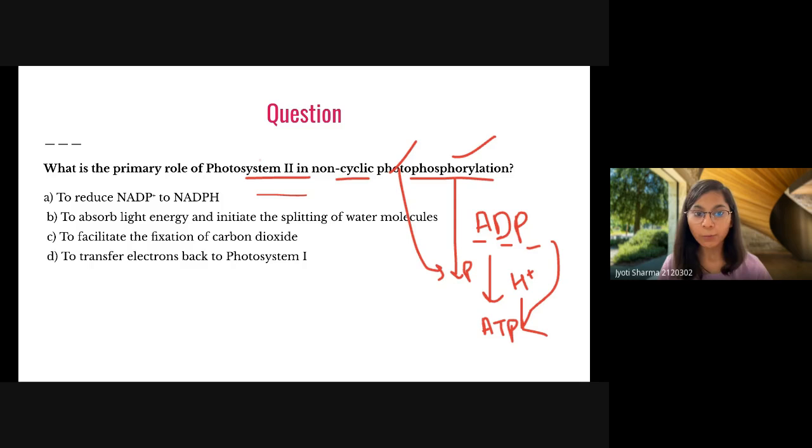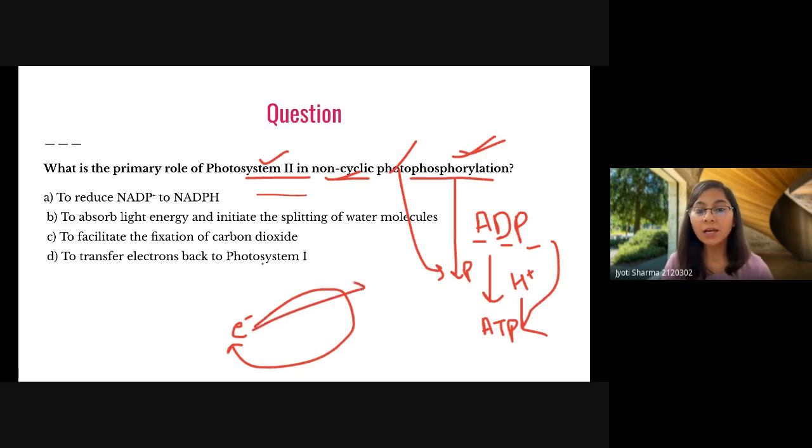So we have learned what we mean by photosystem 2, and what we mean by photophosphorylation. Another term is non-cyclic. As we already discussed, the splitting of water will release electrons. So there are two conditions: the electrons will be recycled or not. If they are recycled, we say it is cyclic. And if these electrons are not recycled, we call it non-cyclic.